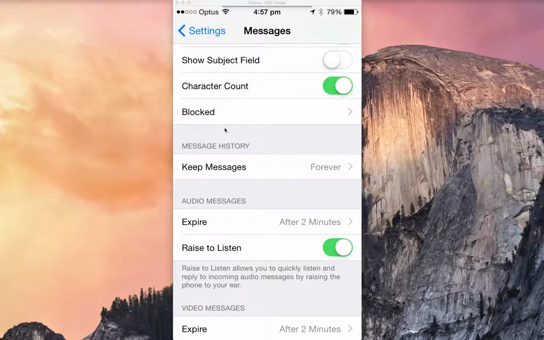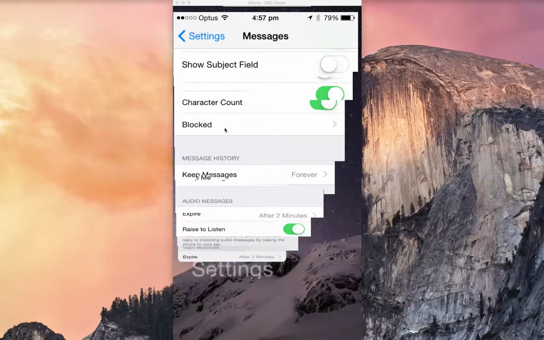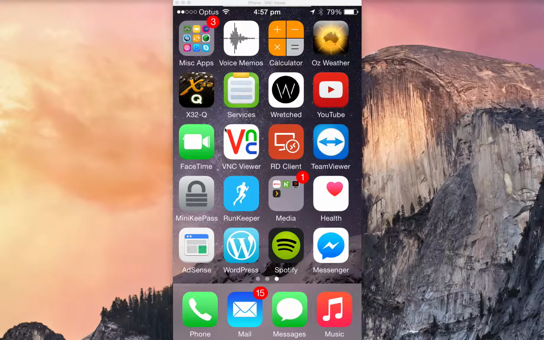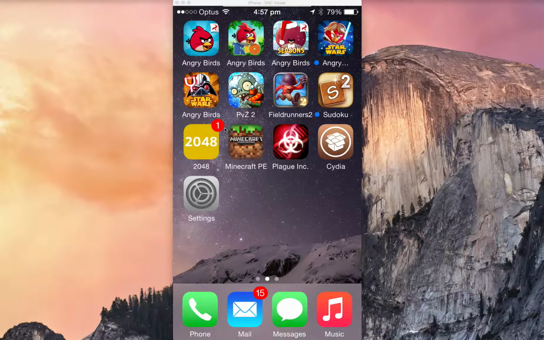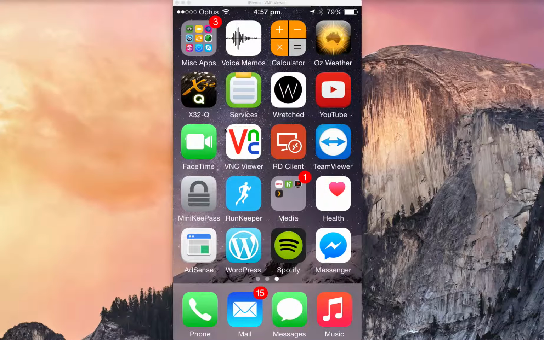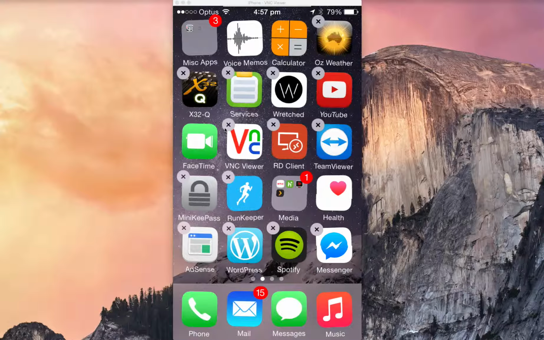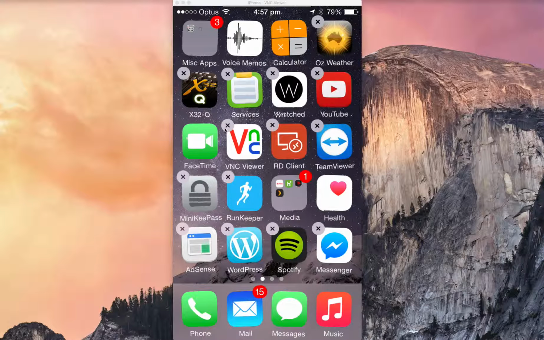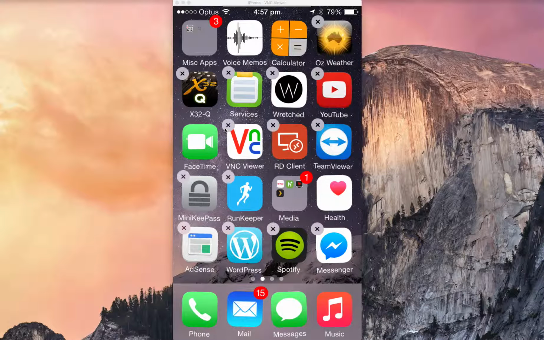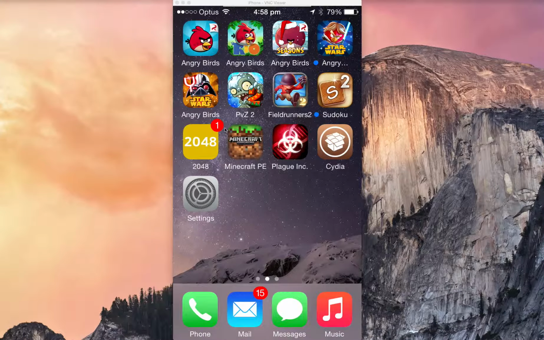So keeping that in track, removing unwanted photos, removing unwanted songs, removing unwanted videos will ensure that it runs a little bit quicker. The next one is to uninstall non-vital applications. You'll see that over time, you've probably accumulated a bunch of applications that you don't actually need. What I'd recommend is to remove apps that you don't actually need. The best thing to do is to hold down the app that you no longer need. You're going to get the wiggly cross on the top left of each one of those apps, and you select that cross, and that will remove the applications that you no longer need. All right. So that will fix up that aspect and will free up space on your device.